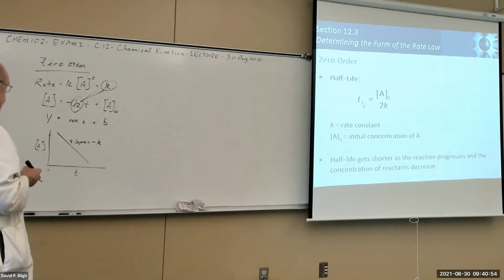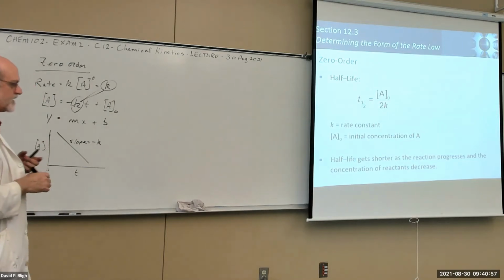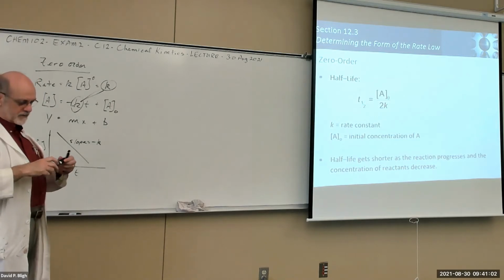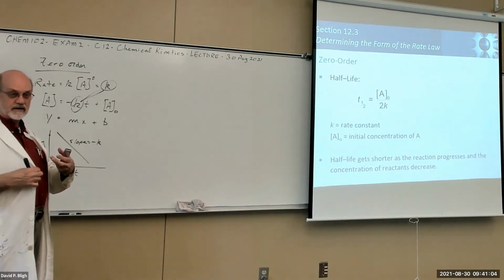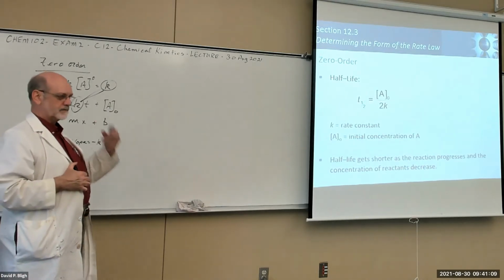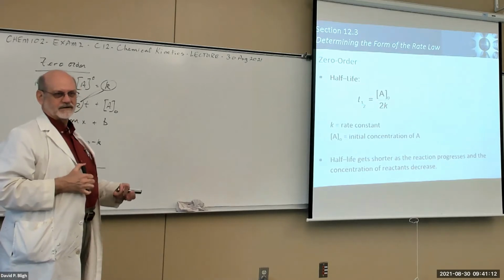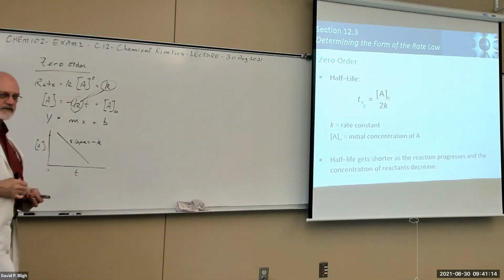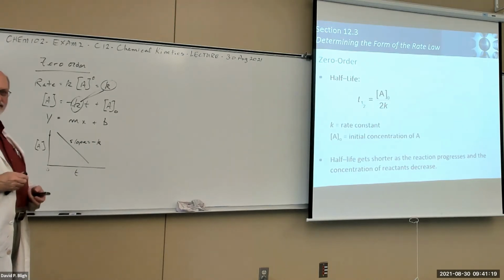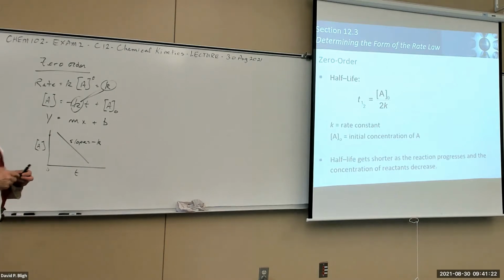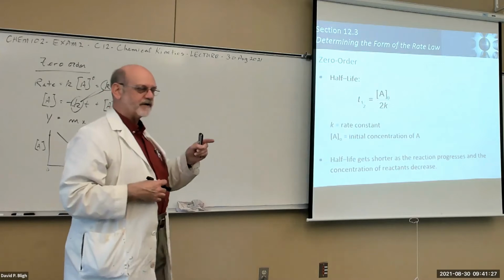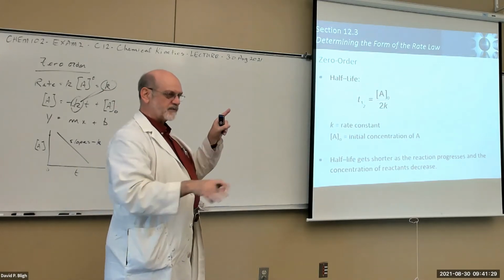Okay, there's one other bit of information we can derive, and that is the half-life of the reaction. Okay. You may have heard of half-lives in terms of radioactivity. Half-life of uranium-235 is like, I don't know, 1.5 million years. Or some other isotopes, the half-life is like 20 milliseconds. So it varies. So what does half-life mean? Half-life means the amount of time it takes for half of the reactant to disappear.